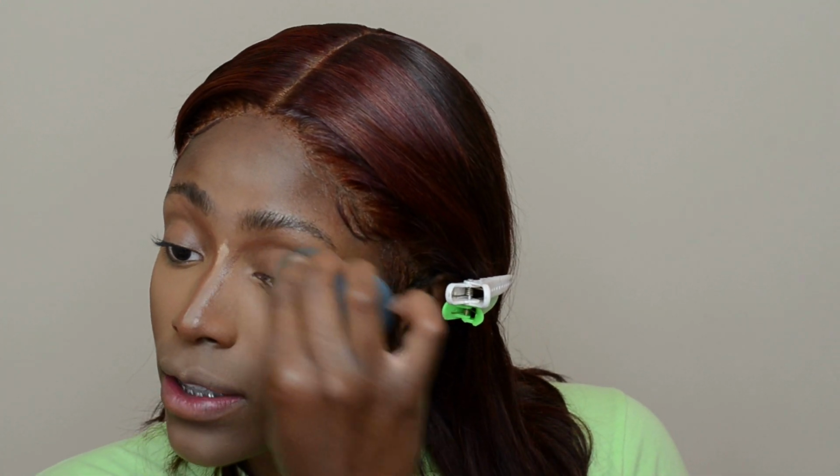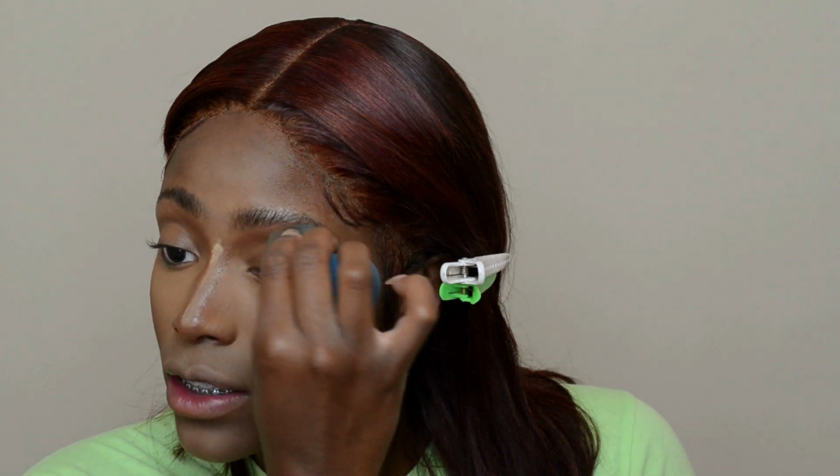So y'all, this is why I waited to do my eyebrows. I normally would do my eyebrows first, but because I'm starting to put in the contour until the eyebrow bone, I just go ahead and do the makeup part first. It just makes it easier for me to do my brows.